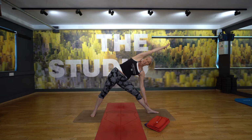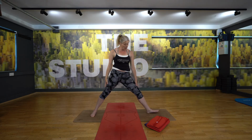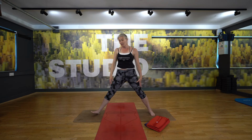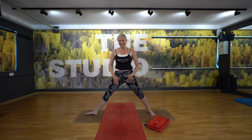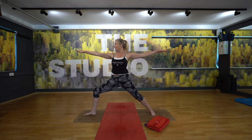Bring your hands down through your heart center to the mat. Tuck your toes under on the left. Bend your knees and walk yourself around. Take your time, there's no rush. To the other side, lower your knee, release your toes. Inhale, rise. Exhale, settle in.